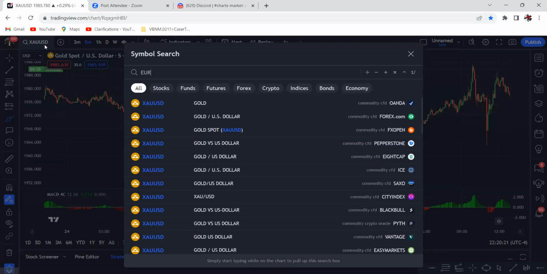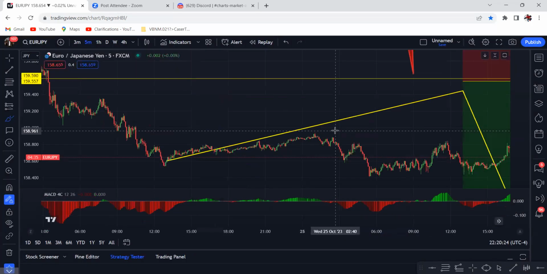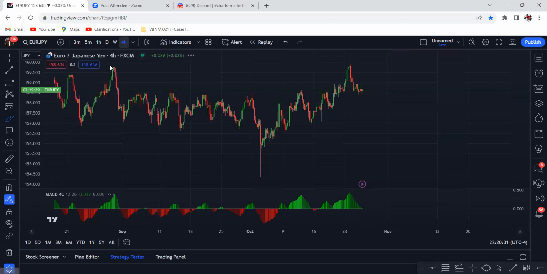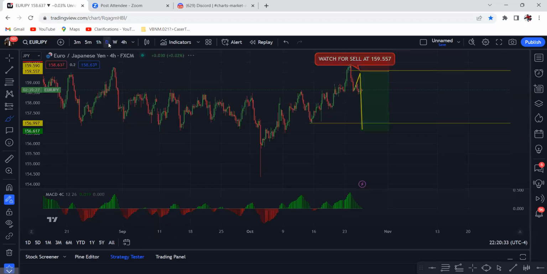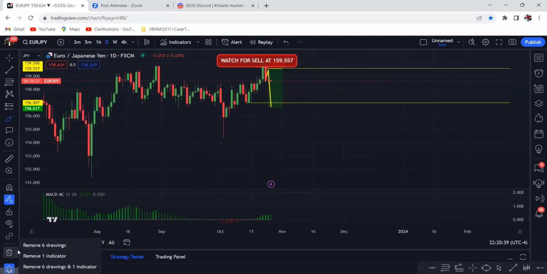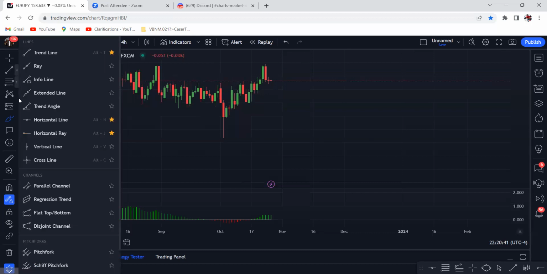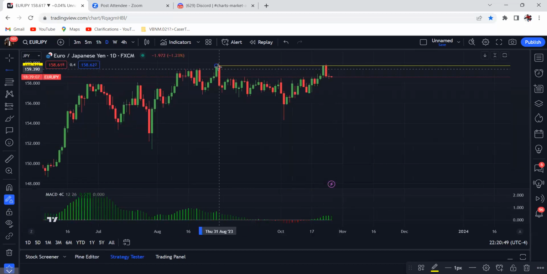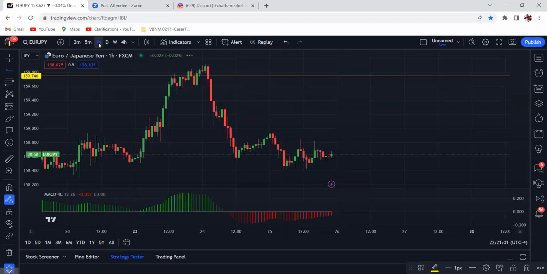All right. Euro JPY was a trade we took earlier this week. Right. So think on daily here. So look at this. It's a good example. Perfect example. Boom. See that? Look even on the MACD. See how that's going bearish? So while it's going bullish, I'm looking for a supply zone. There we go. Right? I'm looking for a supply zone.